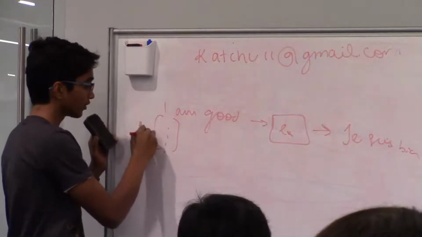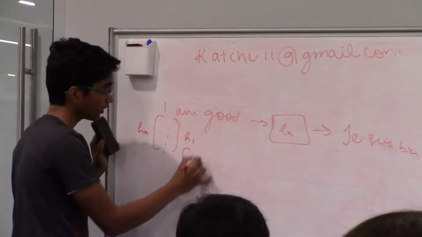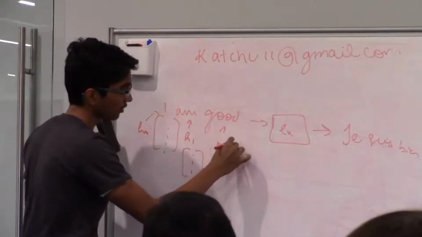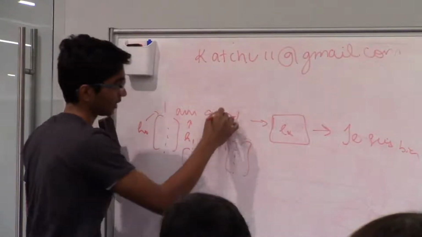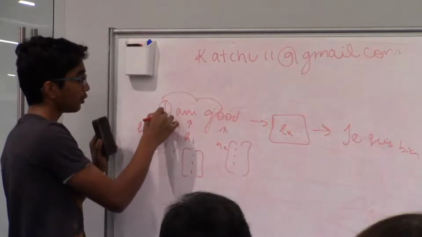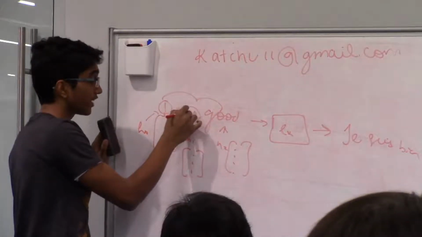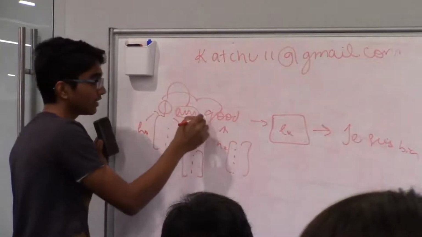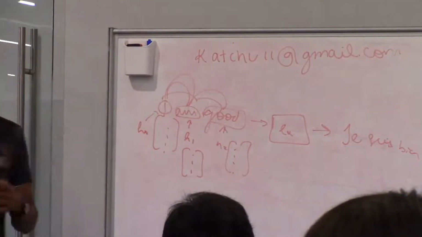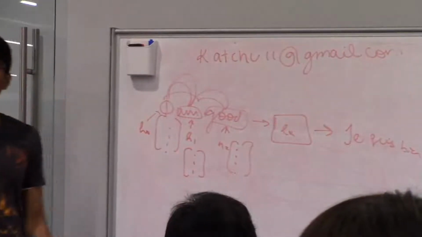So you have H0, hidden state 0. You have H1, which is just the same size vector, different numbers, in relation to this word. And then you finally have H2, which is another vector, based off of this word and these words. So this is solely based on the first word, which is I. The hidden state generated for am is based on am and the hidden state for I. The hidden state generated for good is based on good and the previous information. So by that logic, the last hidden state, what must that be?